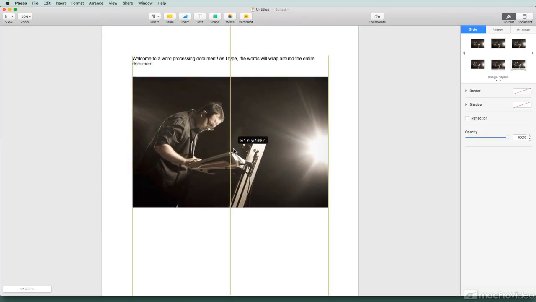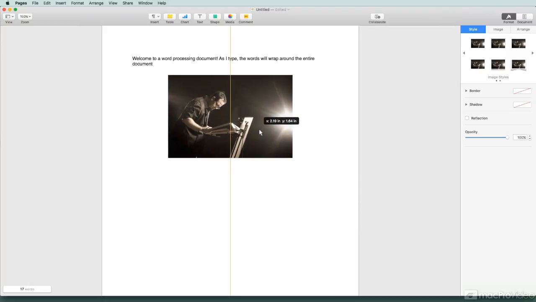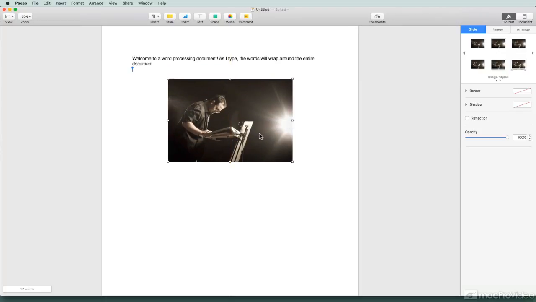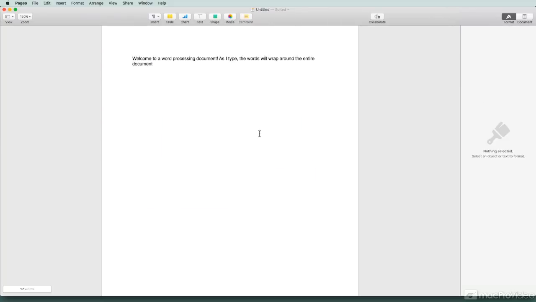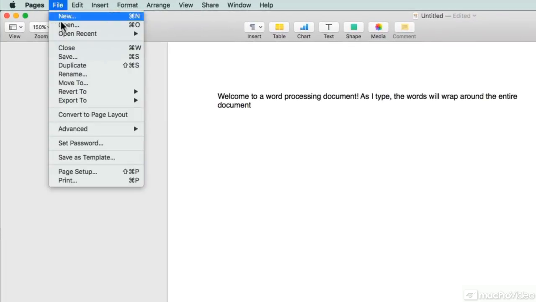Now, of course, you can adjust all of that after the fact, but this type of document is set up to type a paper or type a document, lots of typing, heavy on the text, and maybe some graphics to pepper it up. This is the opposite from, say, a page layout document where you're going to have text that is put in specific places, not in paragraph format starting at the top and going to the bottom of the document. So to convert to page layout format, you just go to File and switch to Convert to Page Layout.